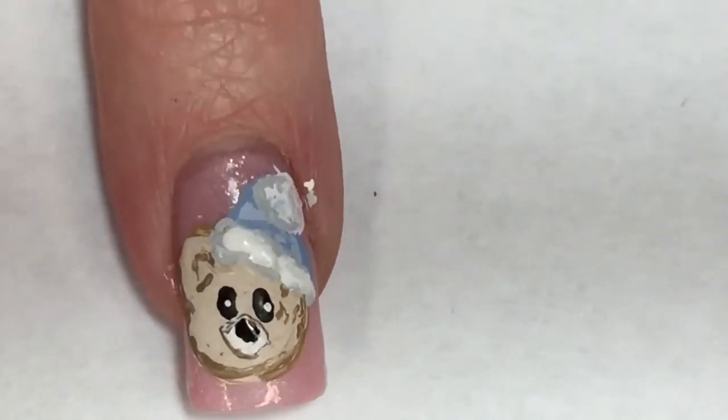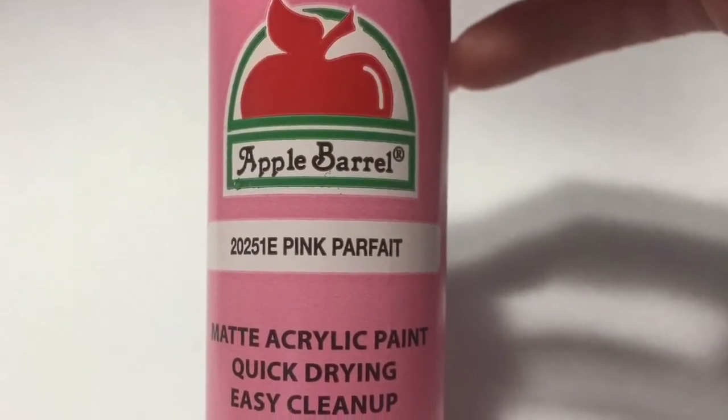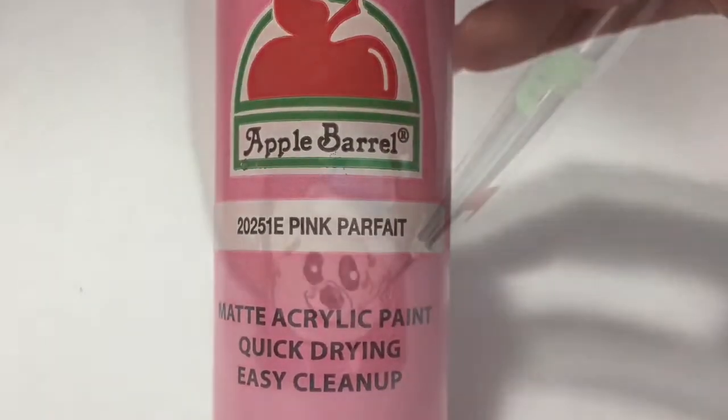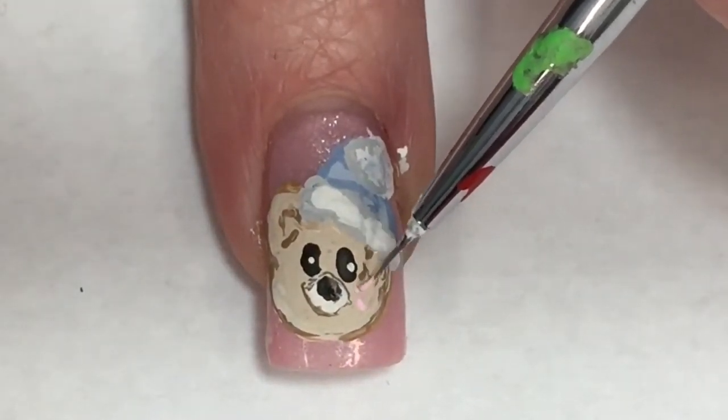And there is my cute little bear. I think he's absolutely adorable. I did, however, decide that he needed some cute little pink cheeks. So I'm using pink Parfait mixed with white and just adding cute little rosy cheeks to him.